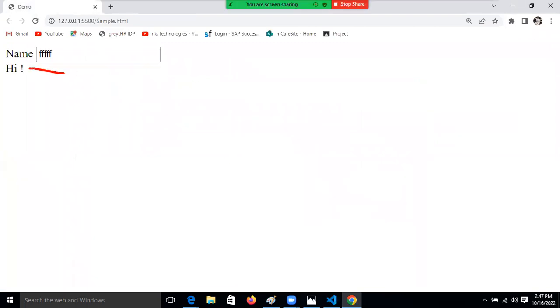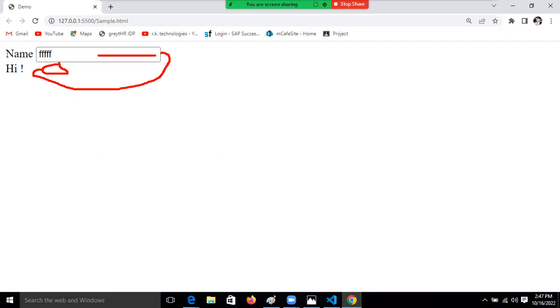We need to write some logic about the event, then it will show here. Without logic, our DOM will not convert this page into a dynamic page, and the data will not show.